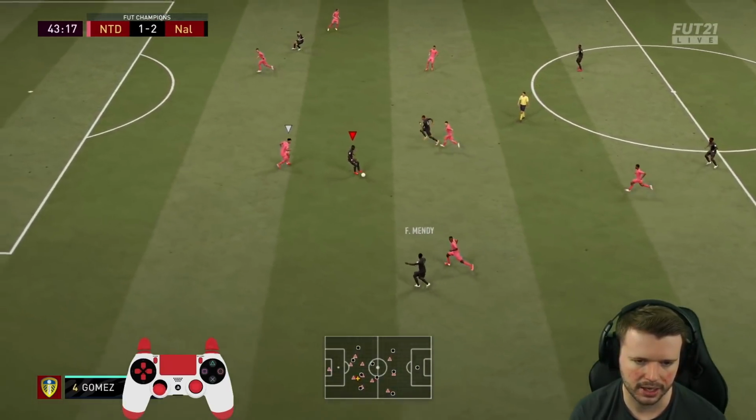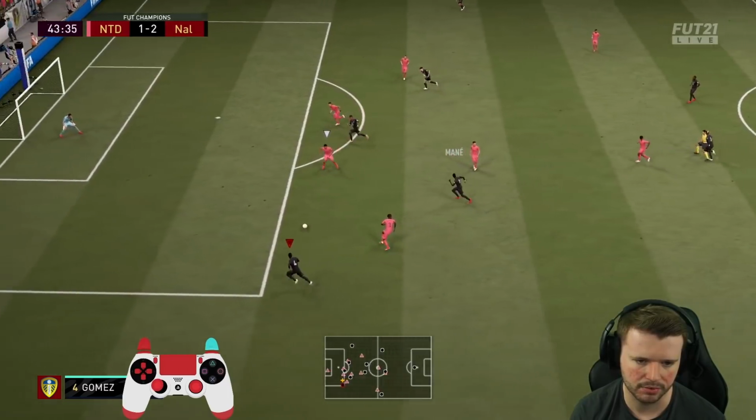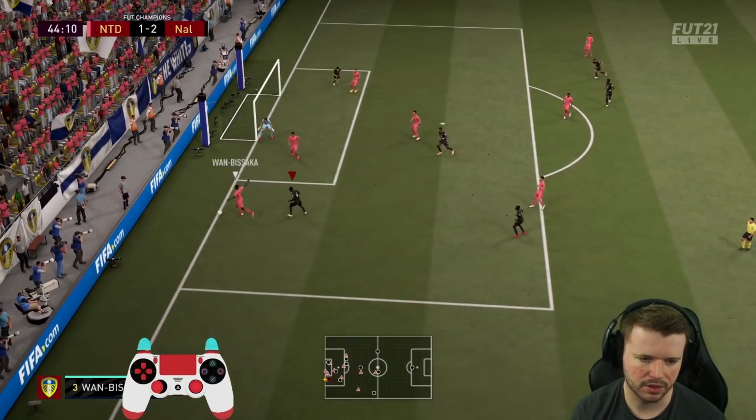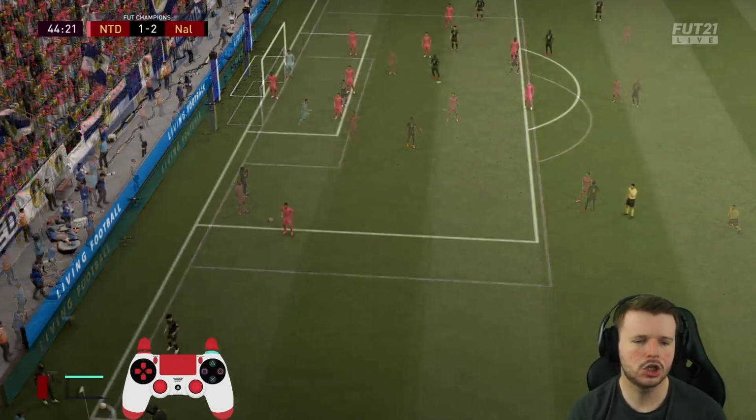Can lay that ball off to Mane. Rashford's making a really good run through the middle. Mendy will have that. We're just going to go for a little ball roll here, and then we're going to look to lay it off. He defended that well. Unfortunate. Okay. 2-1 in the 44th minute.